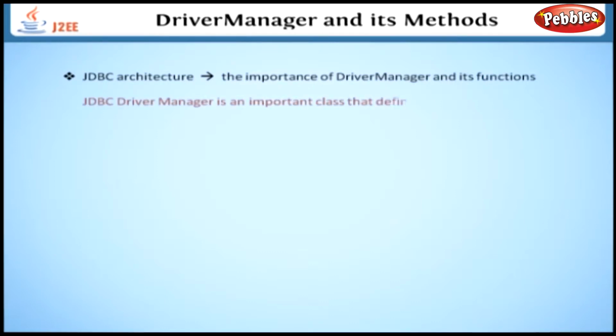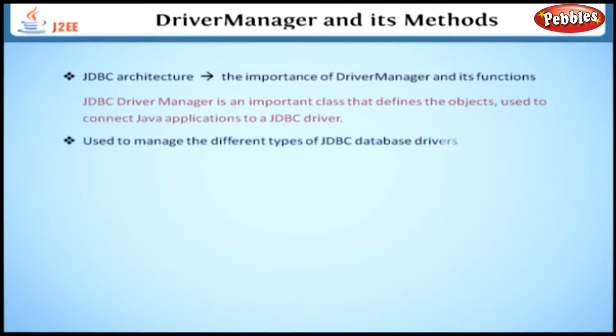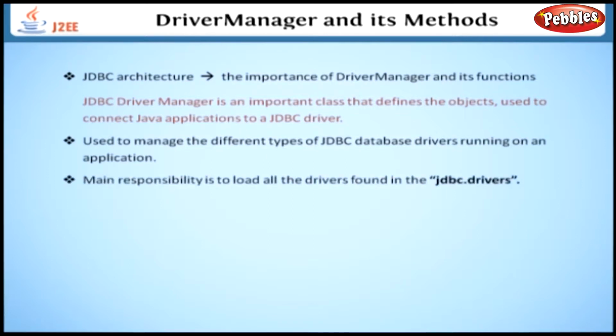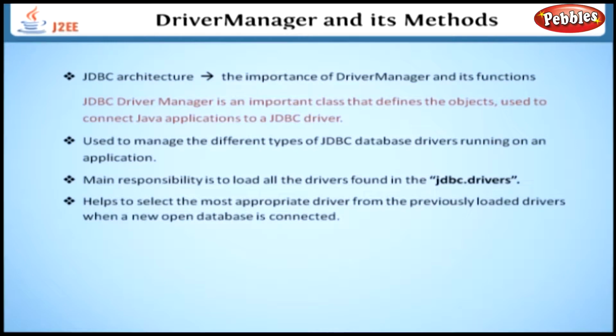The JDBC Driver Manager is an important class that defines the objects which are used to connect Java applications to a JDBC driver. It is the backbone of the JDBC architecture. It is used to manage the different types of JDBC database drivers running on an application. The main responsibility of the JDBC Driver Manager is to load all the drivers found in the jdbc.drivers system property properly. The Driver Manager also helps to select the most appropriate driver from the previously loaded drivers when a new database is connected. It is not the only way to define the drivers.